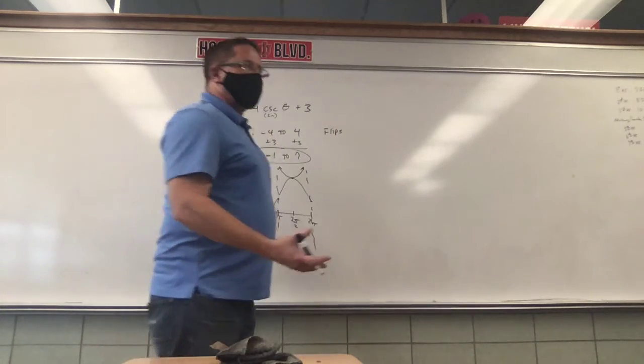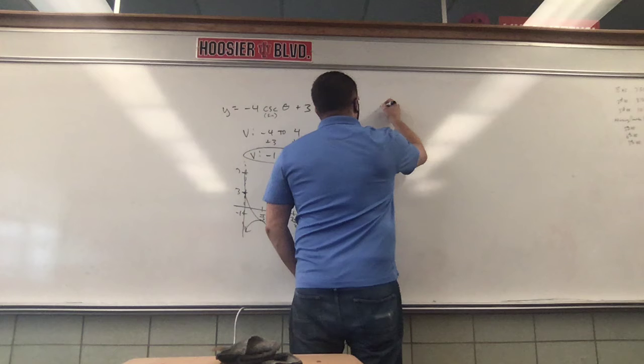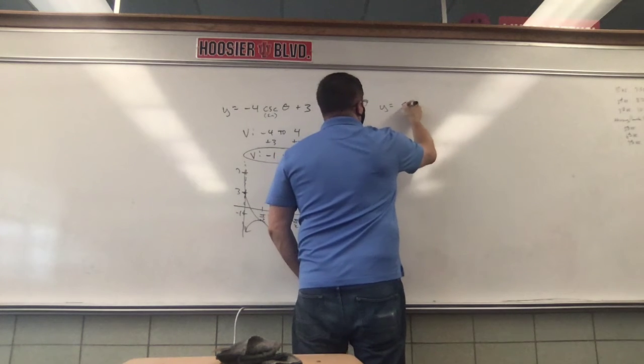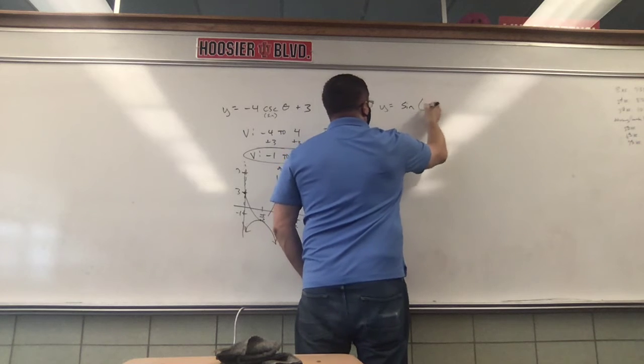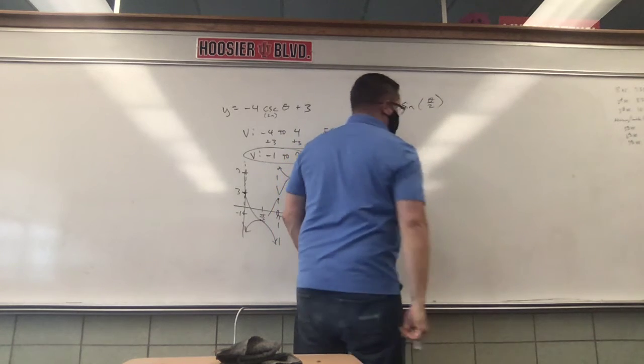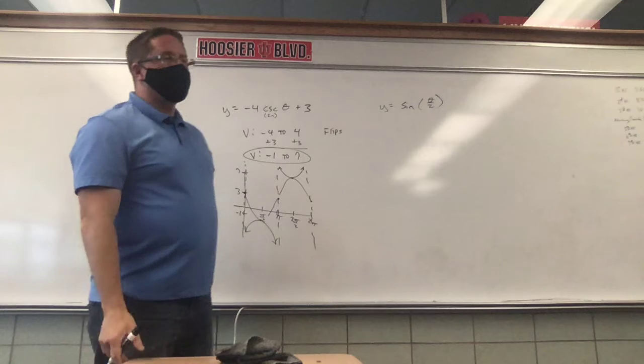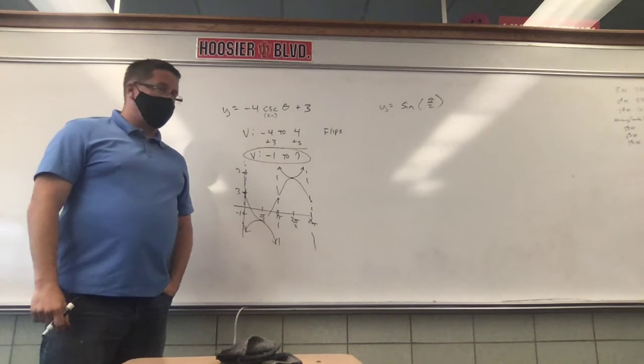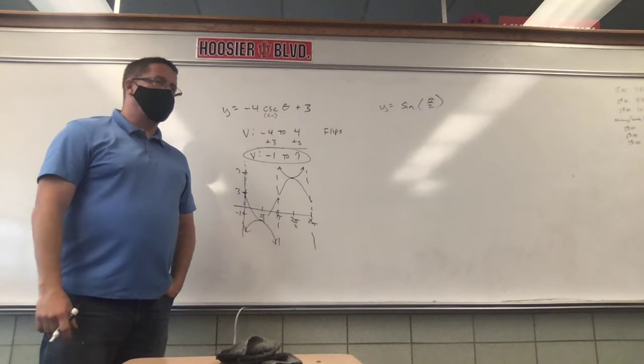Okay, so let's do a basic one first. If I gave you y equals the sine of theta divided by 2, okay? So, we are not moving this one at all. We didn't add or subtract anything. We simply divided by 2. That's all we did. Okay, we divided by 2.